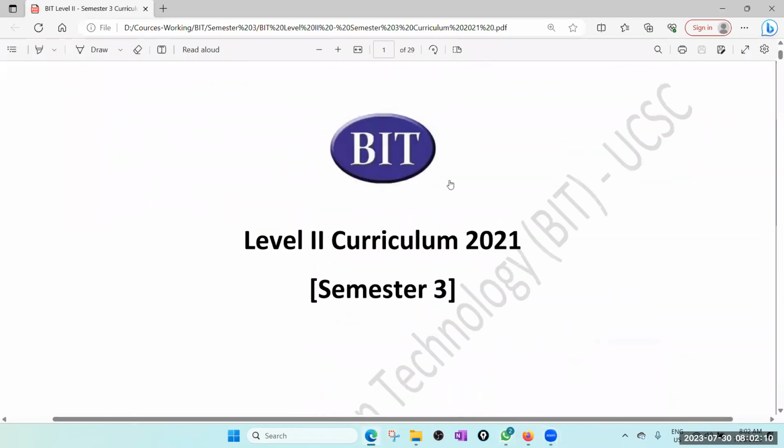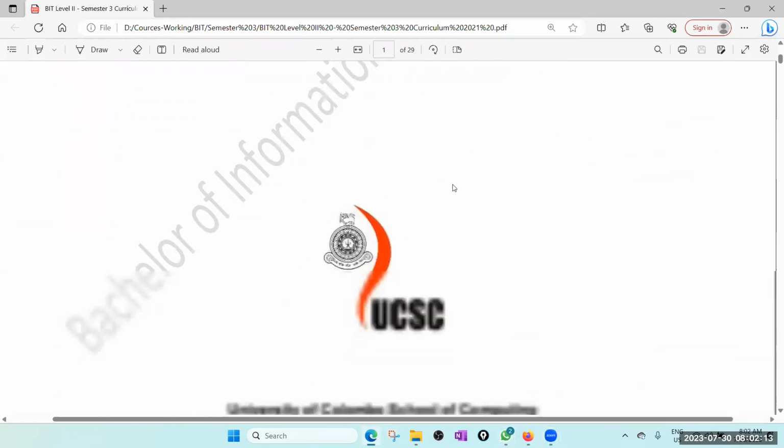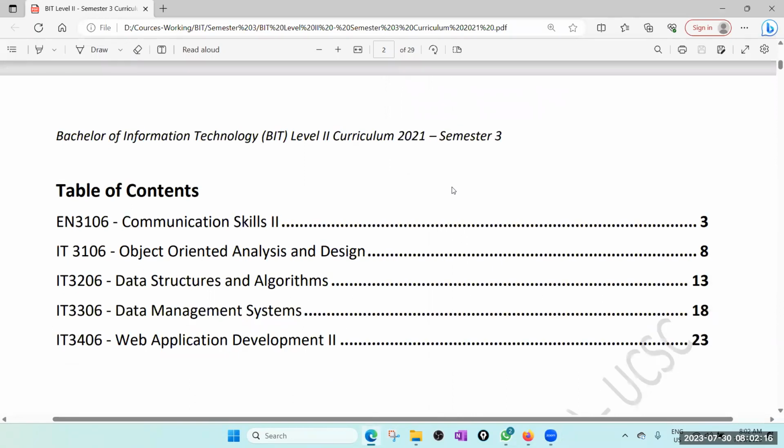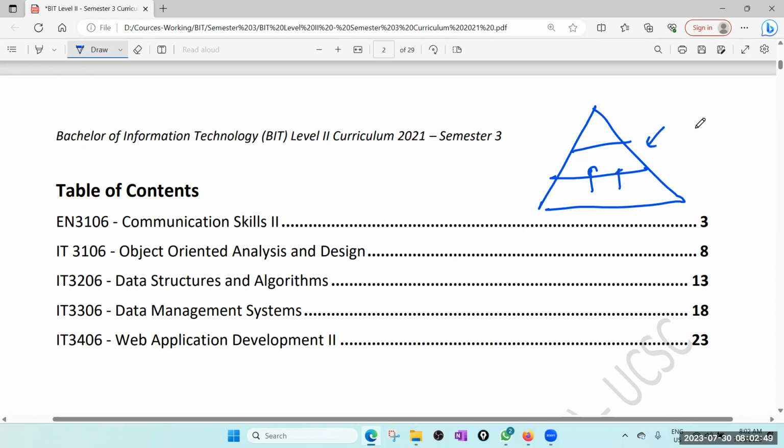So these are the semester 3 subjects. You have 5 subjects. Actually, I would say this is one of the easiest semesters in your BIT. A relatively easy semester, which you can do with relatively less effort if you rely on your understanding. Because I told you that if level 1 needs this much effort, level 2 lesser, level 3 even lesser, right? So now you are in the middle level where you need less effort.